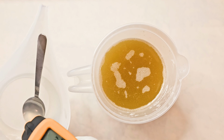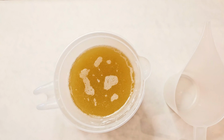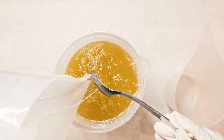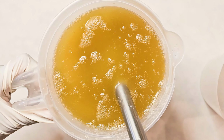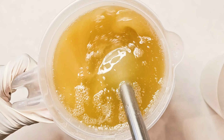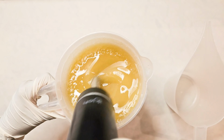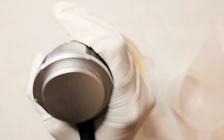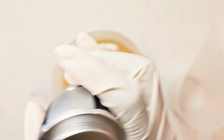But I'm checking the temperature here, and you can see it's 100 degrees, and you can see there my lye water is still 169. So it's pretty hot. So I decided to use precautions just so that it wouldn't get really thick really fast. And if you look there, I only did this twice, one pulse and the second pulse, and that was it. And then I stirred a bit. I think I may have done 4 pulses actually later, just 2 more, but that was it. Very, very short pulses and nothing more. And that's just how I got this to a trace.